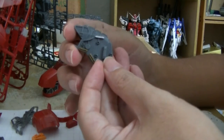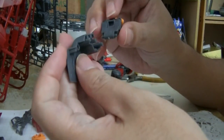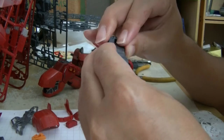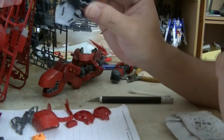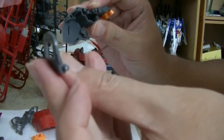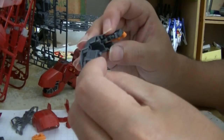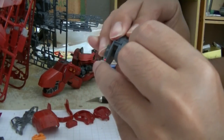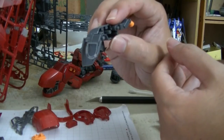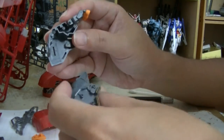Next up, thrusters from before is put about here, if I'm not mistaken. Yes, I'm not mistaken. Like so. Then the part that connects the shoulder armor gingerly to the arm is this part here. Put this one on here. I hope it's facing the right way, like so. Then after that, that's about it. Let's close this baby up.